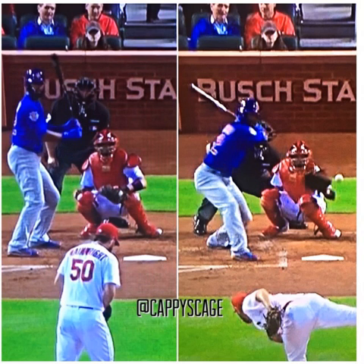Number three is his stride foot landing spot. You see Jason on the left starts with an open stance — that's fine, that's quite normal actually. But by the time he lands his stride foot, he's crossing over and diving in more towards the plate rather than landing those feet in line. What I mean by that is his toes should be lined up, back foot and front foot, when that stride foot lands. This keeps the hips square and locked and ready to explode. When he dives into home plate, he blocks himself off. That's a big problem with Hayward — he ties himself up. A lot of his problems are self-inflicted. He puts himself in bad positions to execute.